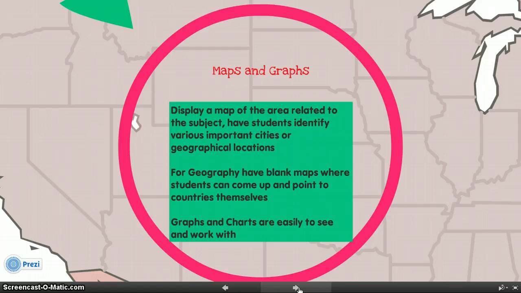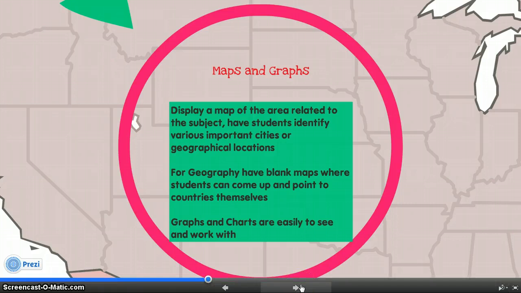I noticed you can draw on them, so they'd be able to circle things, or if you had a blank map, maybe draw in their own cities or geographical locations to kind of get an idea of where things are, or get one map that's blank and the other map that's the actual location and see how close they are. So there's lots of different ways that you could kind of work with maps and charts and graphs and have them be more of an interactive thing rather than just the students seeing them on the screen.